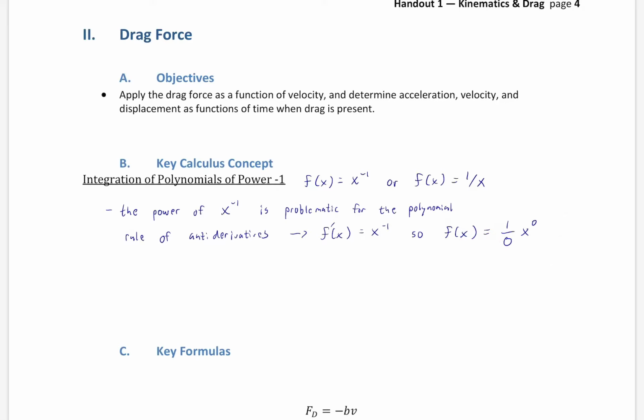All right, it's not like the function just isn't defined. It's not as if there just isn't an antiderivative of this particular type of polynomial. It's that it ends up being something different. Now I won't prove where it comes from, but it turns out that the resolution is that the antiderivative of x to the -1 is the natural log of x. That's where the natural log comes from. That's the whole idea. It was the mathematical resolution to this whole issue, historically speaking. That's what the natural log is: the antiderivative of x to the -1, or in other words, the antiderivative of 1 over x.